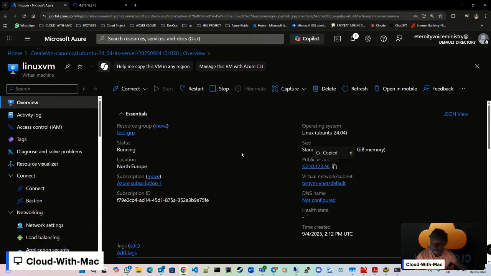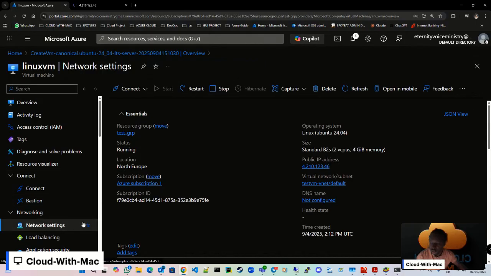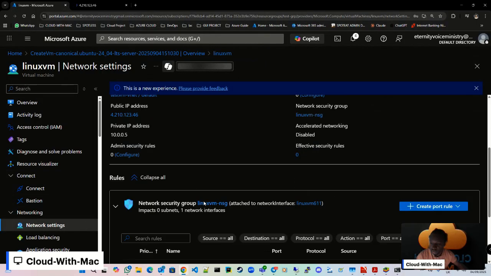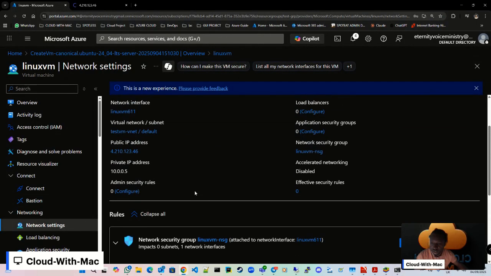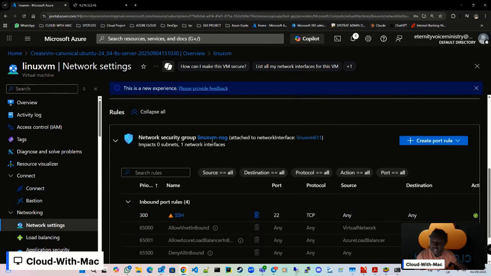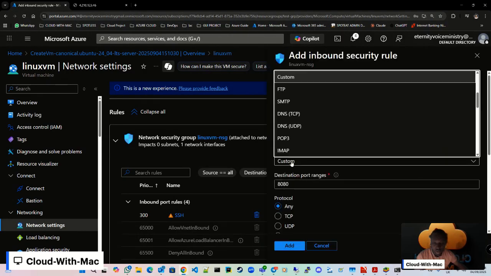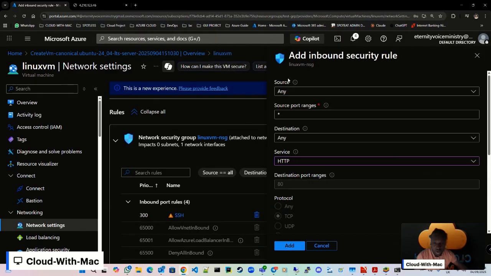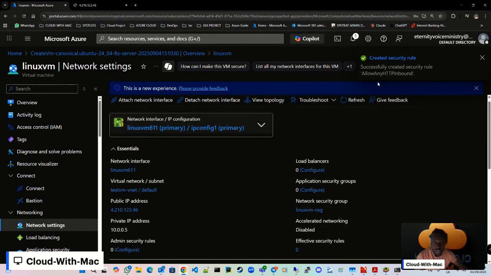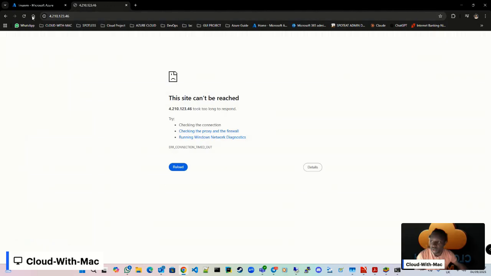Come here, network, scroll down. The NSG of our Linux doesn't have port 80. So we click on port 80, inbound port, custom, here, add.